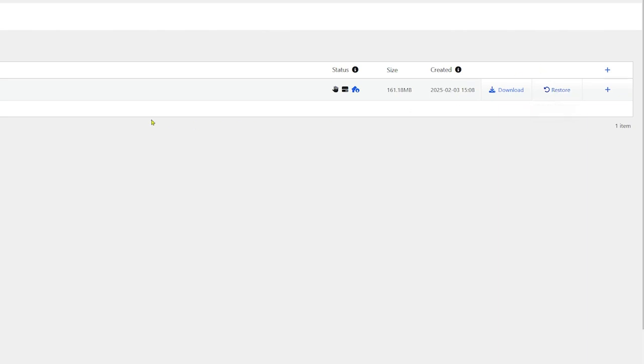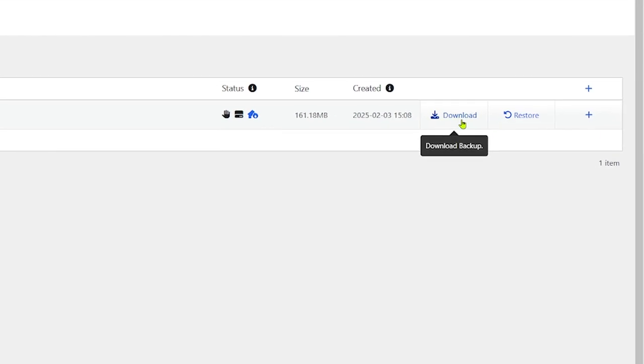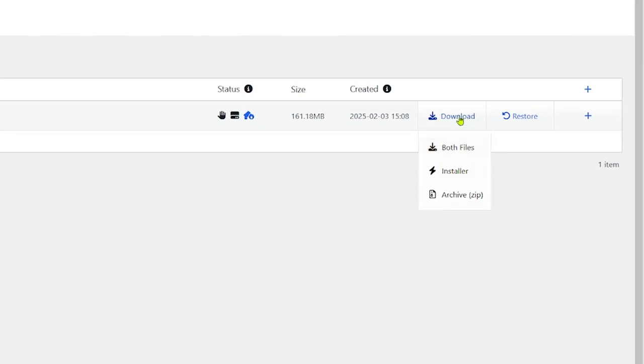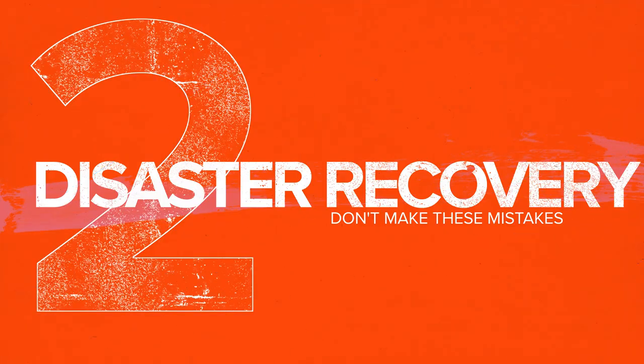Really that straightforward. Now, what I'm going to do is I'm just going to come here. I'm going to download that backup. Now, I can either download the installer or the archive. The short answer to this is just download both files. This is going to give you a copy of your download that you can store on your computer. That I usually find is a good thing to have. So just hold on to a copy of a recent download. But things can still go very wrong, which again, we will get to in a second.